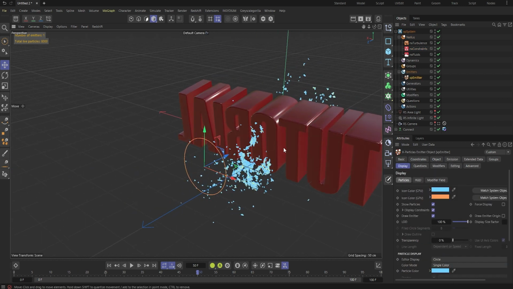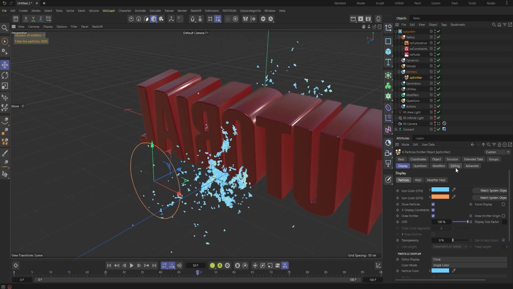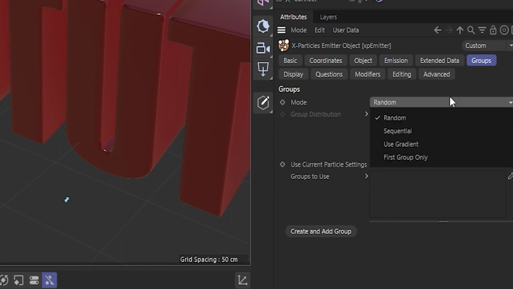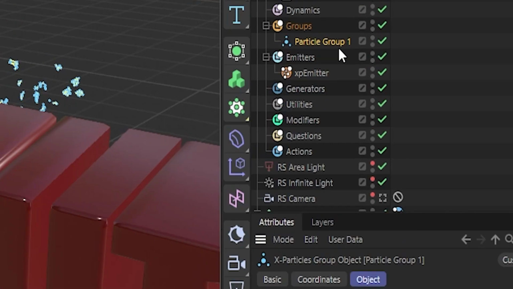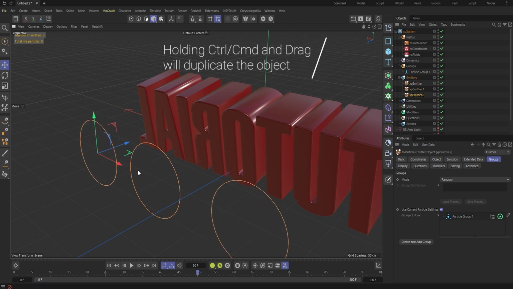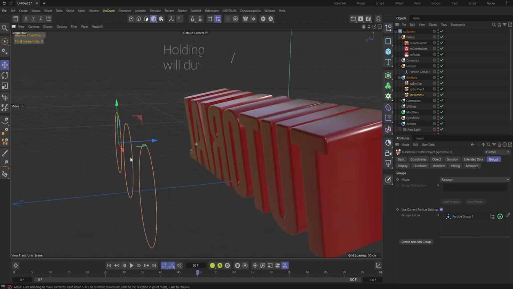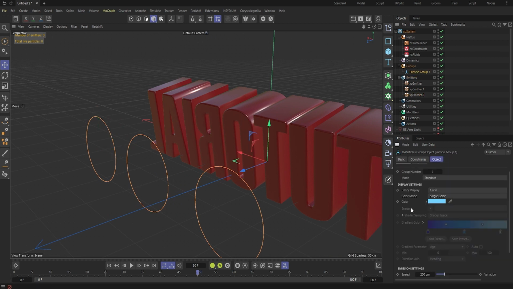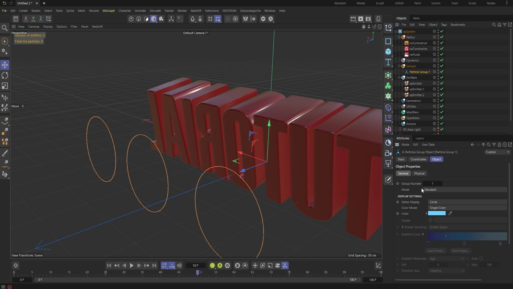And then what we can do, because we might have many of these, is put these in a group. We go create and add group. Perfect. I want a few more of these, so I'm going to click and control and drag, or command and drag. And in the particle group, it will have all our settings here, including our display settings.